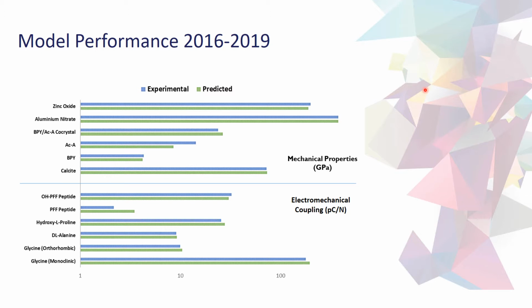So everything that I've done up until now has been on single crystals, and what this graph is showing you is the high level of accuracy between the numbers that we predict and the numbers that we see in the lab. And this spans inorganic crystals, biomolecular crystals, both amino acids and peptides, biomineral crystallizations, things like calcite, and then just as we started into SSPC here, we were starting to look at cocrystals and coformers. So that's the level of accuracy that we want to achieve in our predictions, and something that we're continuing to bring to our pharmaceutical crystals.